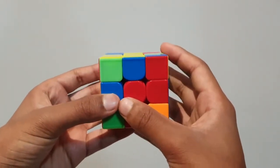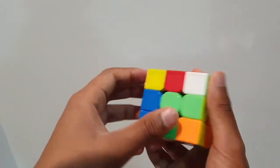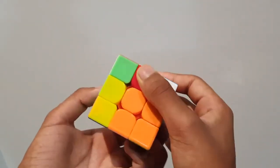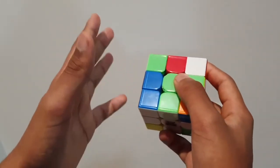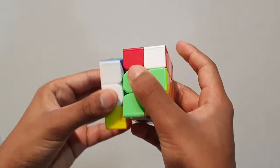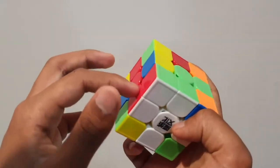Now let me show you when to use these. We're looking for white corner pieces. We see the white side, keep it in our palm, and look at the other color — in this case it's green. So we shift it over so it matches with its green centerpiece, and since it's on the left side, we do a left trigger: up, toward us, and down. And there it is, slotted in nicely with the right colors.